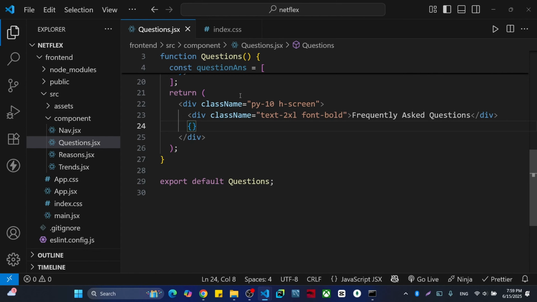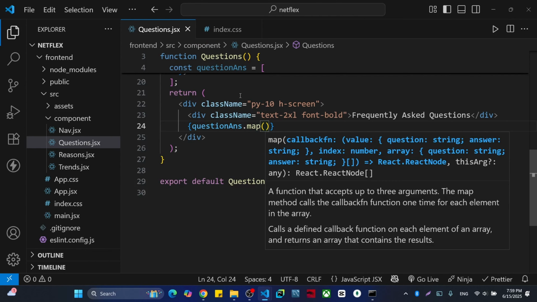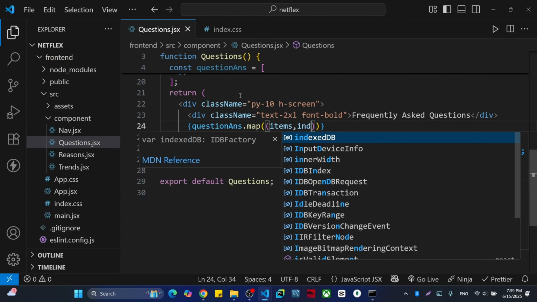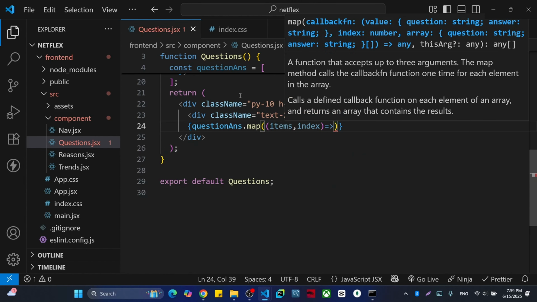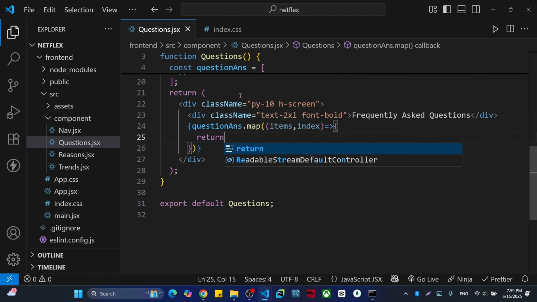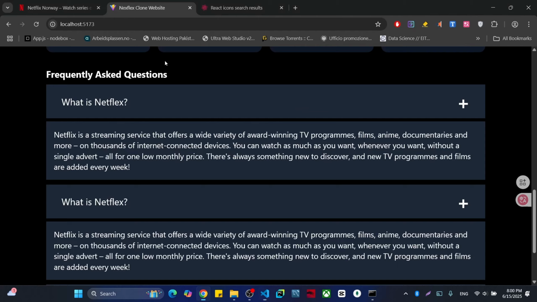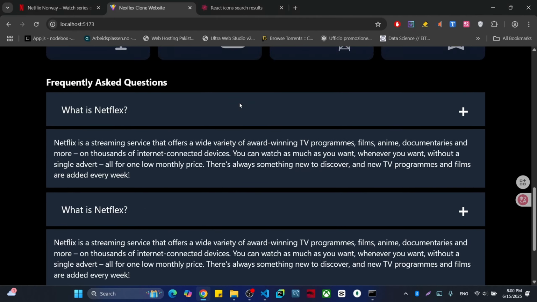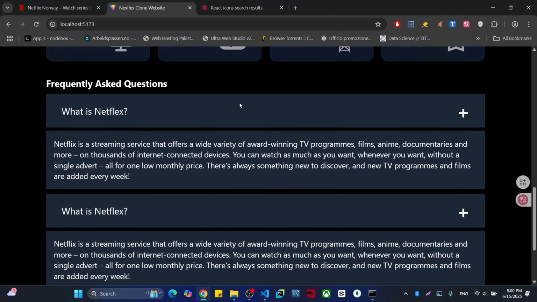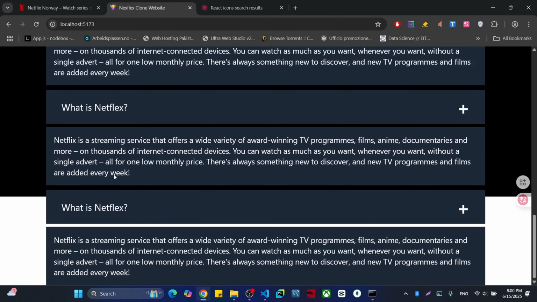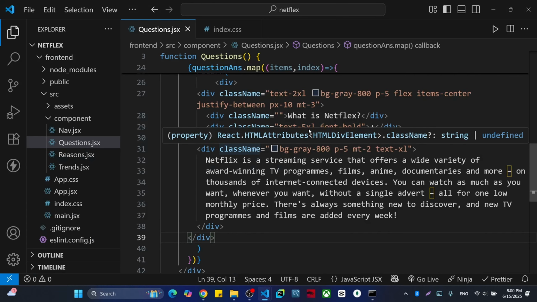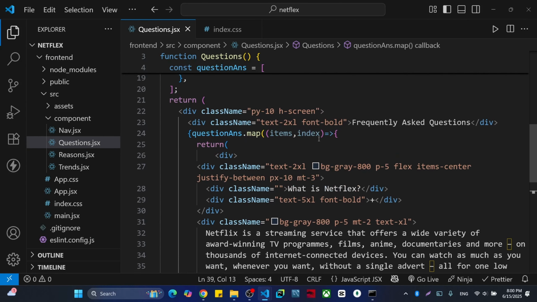Okay, questionAnswers dot map, and we will say atom, or whatsoever index, and arrow function, return that, and then we are going to add everything here, and you will see we have question answer, what is Netflix, what is Netflix. Every option is like what is Netflix, but we are going to quickly fix that one.